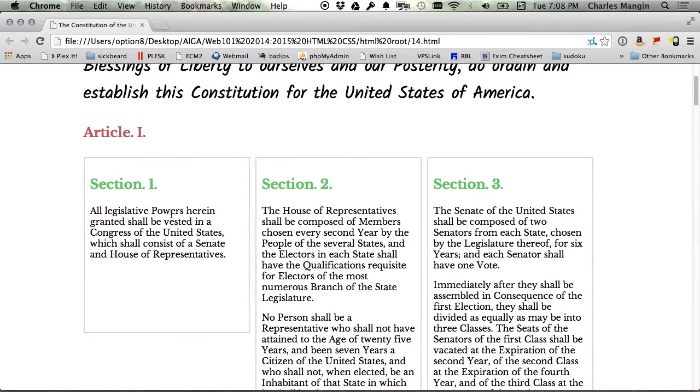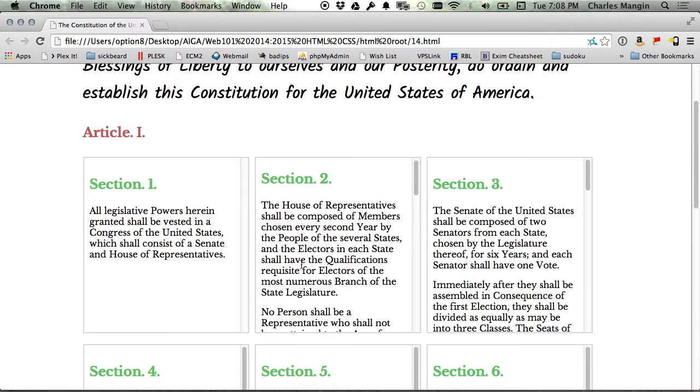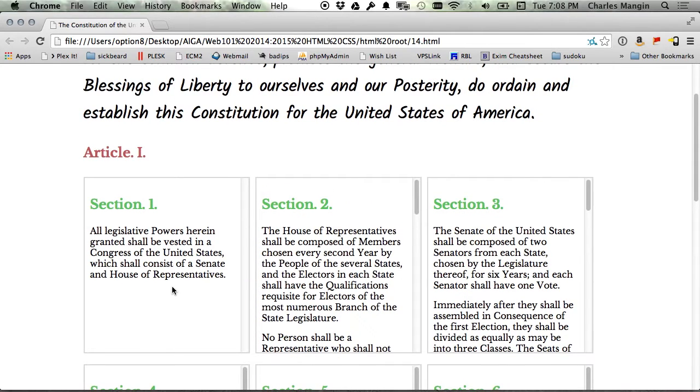So in that case, we'll get scroll bars up and down, but we don't get the left and right scroll bars that we saw before. So that's just different things that you can do with stuff that overflows outside of the container.